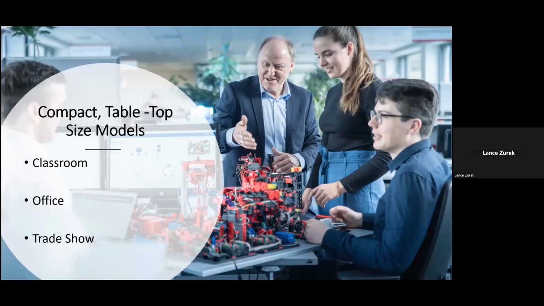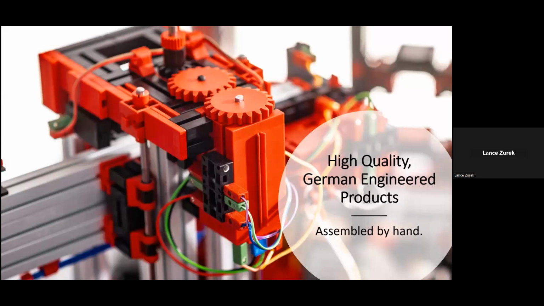Now, because the models are compact and in most cases tabletop sized, they are not only ideal for use in the classroom or for in-office demonstrations, but also for demonstrating software or other technology-based offerings in a trade show environment. Next, quality. Each fischertechnik simulation model is a hand-assembled, high-quality, German-made product.